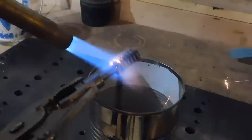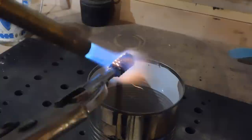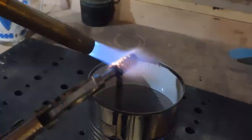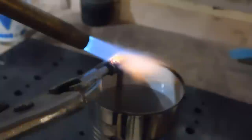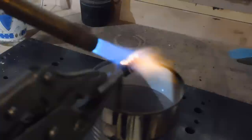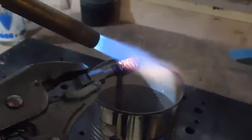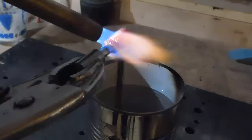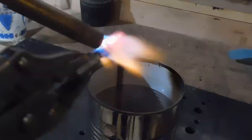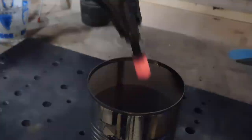Okay, we're starting the hardening process on the hob using MAP gas. Could do this with propane. I've done it with propane before. I just happen to have MAP. So we're going to heat it to cherry. And then we've got a can of water sitting right there. Plunging it in the water. Okay, that's that.